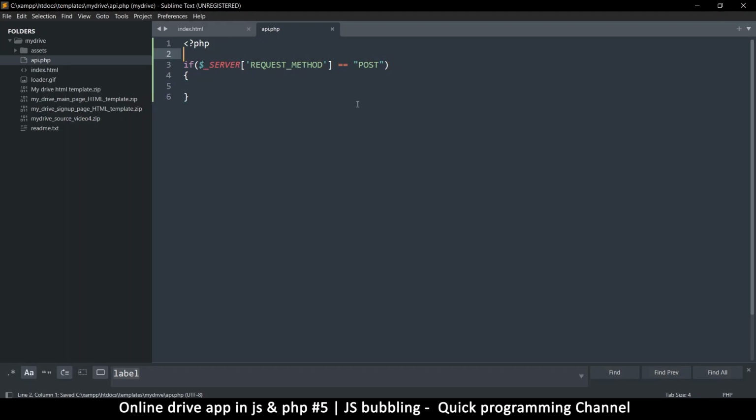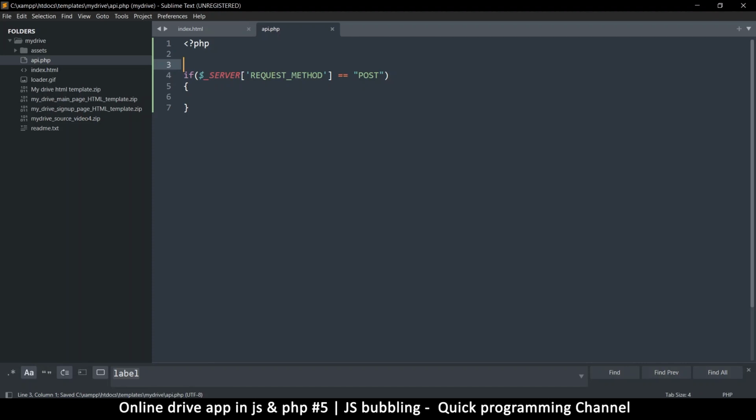Okay. Then I want us to always return JSON. Now we can change the header to say header data type JSON and so on, but let's handle that on our own.